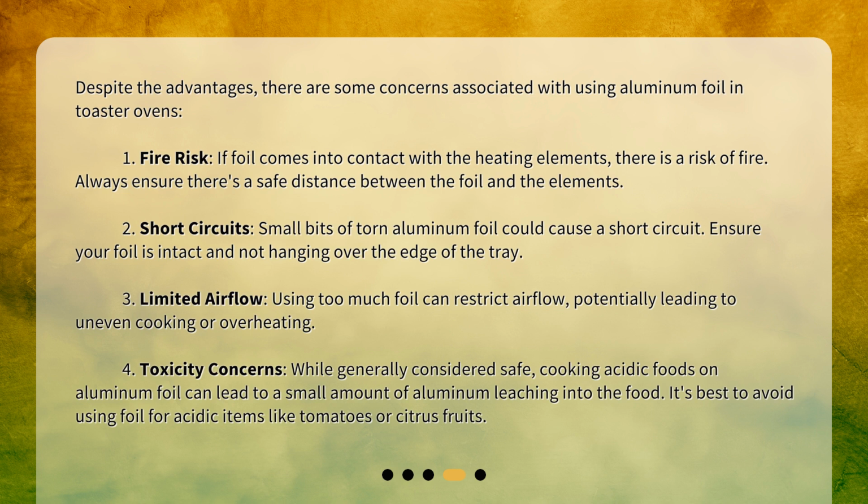3. Limited airflow. Using too much foil can restrict airflow, potentially leading to uneven cooking or overheating. 4. Toxicity concerns. While generally considered safe, cooking acidic foods on aluminum foil can lead to a small amount of aluminum leaching into the food. It's best to avoid using foil for acidic items like tomatoes or citrus fruits.